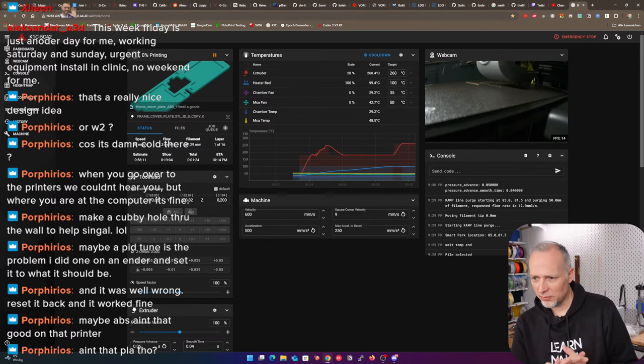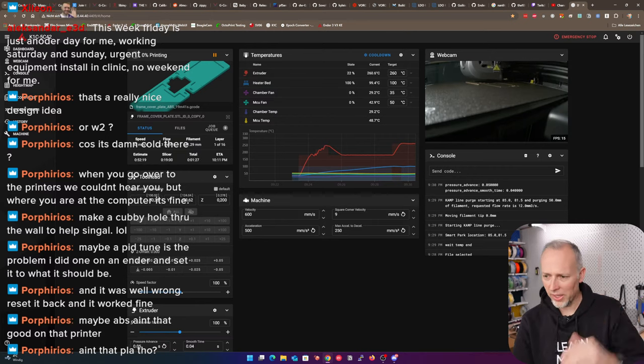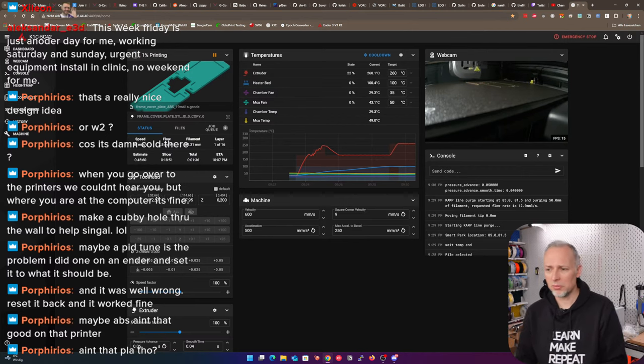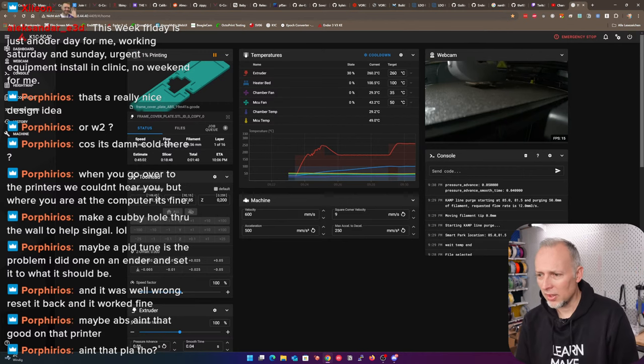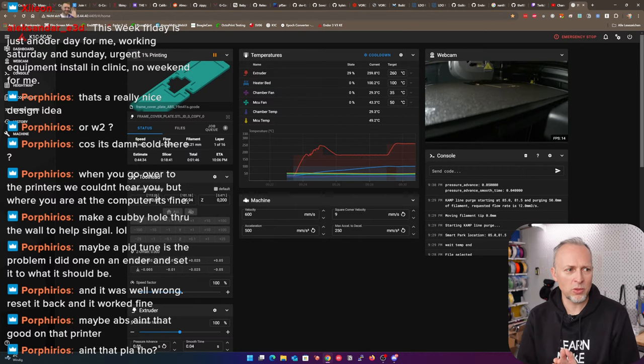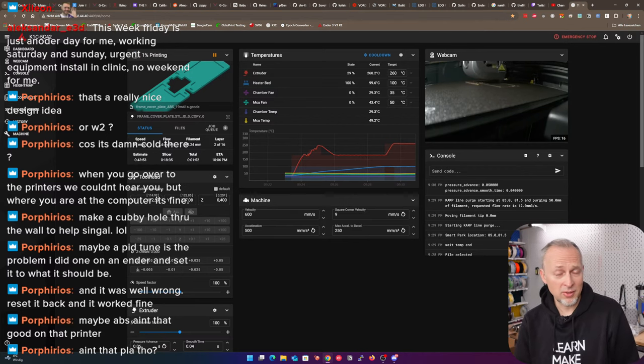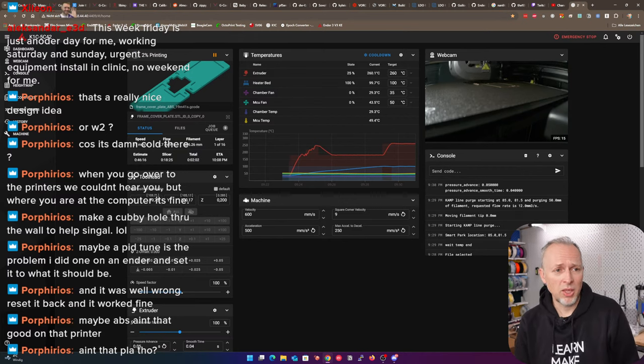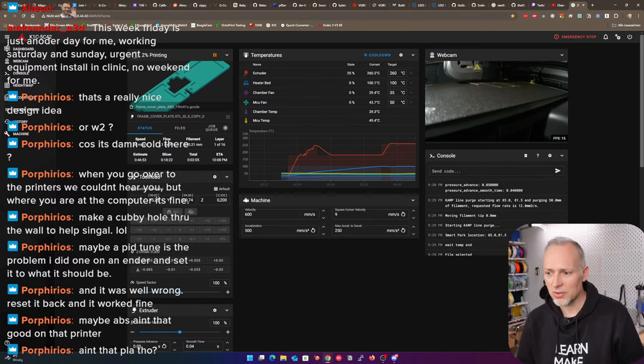The temperature curve for now looks fine. It looks pretty flat. But if we see some severe dropping in the temperature, then the problem is maybe back. And I have no idea if it's a physical cable problem, sensor problem, or a heater problem. Anything is possible. To really figure out the truth, I would have to completely reset the printer to factory defaults and uninstall Mainsail and the other add-ons that I installed, not Klipper, which is on it by default. Then I could really figure out whether this is the cause or whether it's something on the electronic side. For now, it looks good.